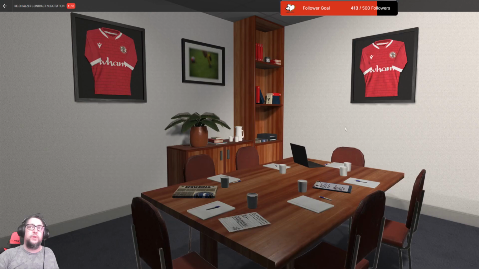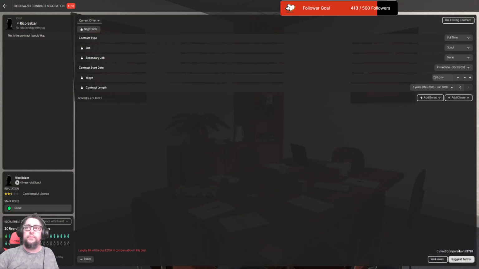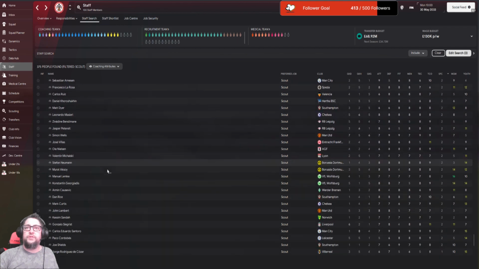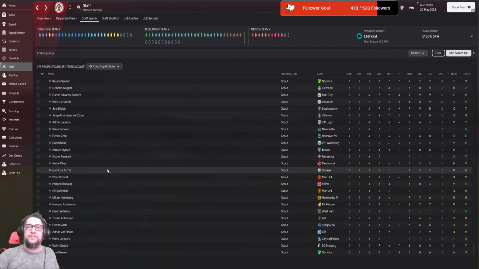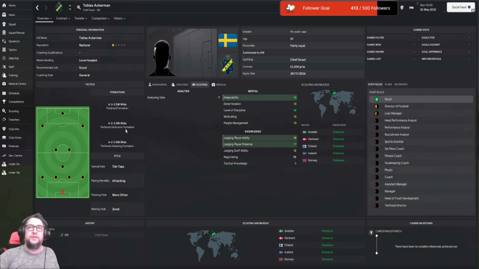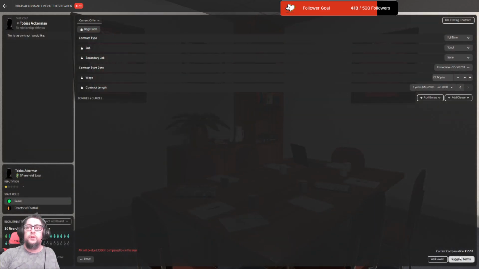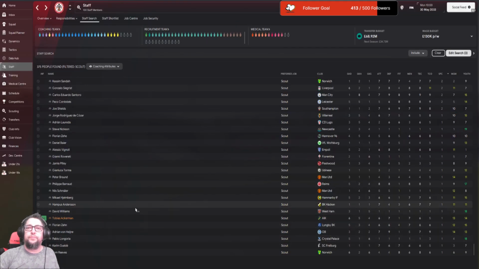Here's another one at Lyngby. That's 3 so far. There's only one free agent scout in the entirety of that list. That's crazy to me. That's 4.